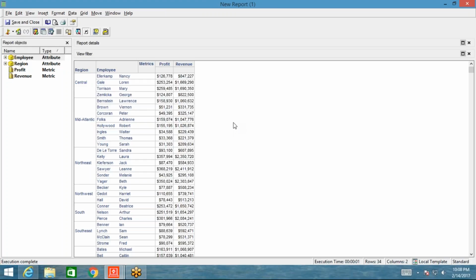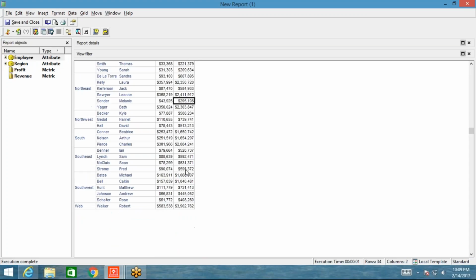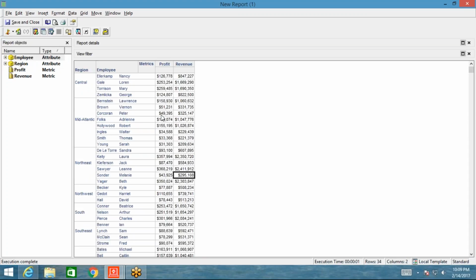What is my requirement now is I want only the list of employees whose profit is less than 1 lakh. All the list of employees whose profit is less than 1 lakh, I want to highlight them. By looking at this, I need to look at each and every value, and then find out which value is less than 1 lakh. But I need to apply some color code. Say for example, here I want to show the background as red color, so wherever I see that particular value less than 1 lakh, I want to highlight it.